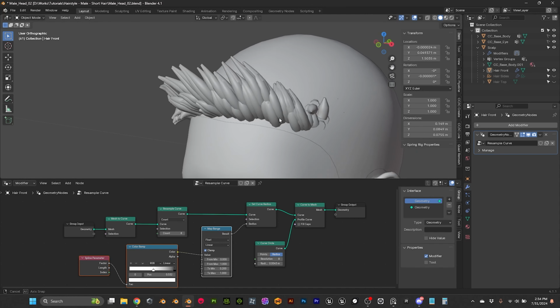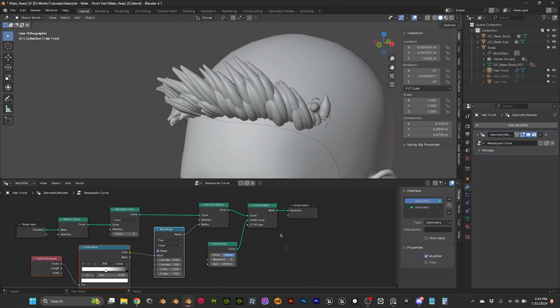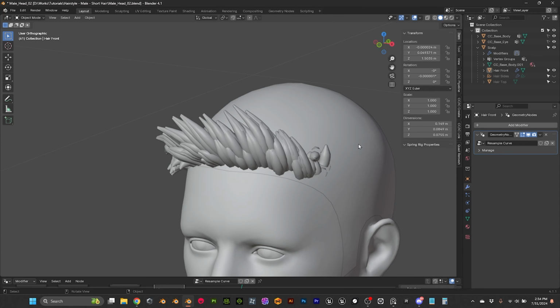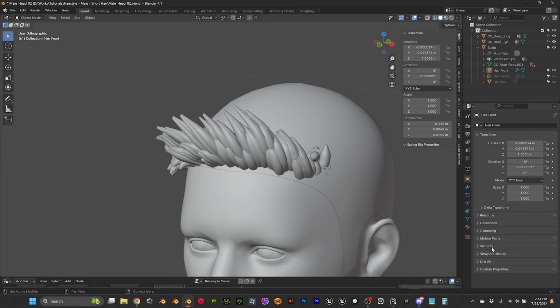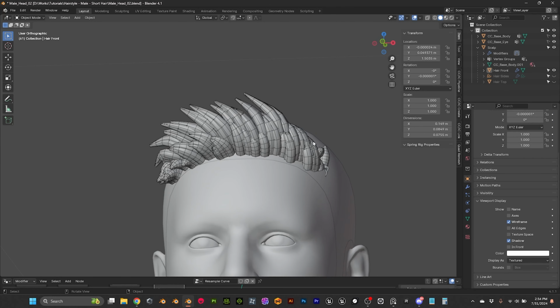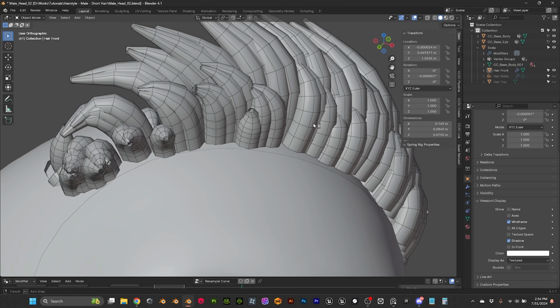And what I'm gonna do, usually, let's see, because I'm doing all of that on the go, I didn't try it. If I apply this, we should have a mesh now. Let me see if I do visibility, viewport display, and I do wireframe, yeah, that looks kind of okay.